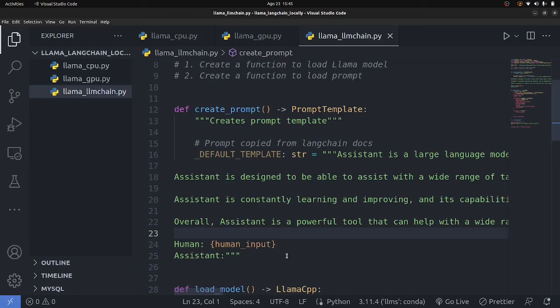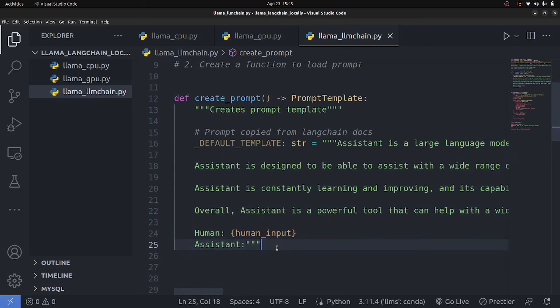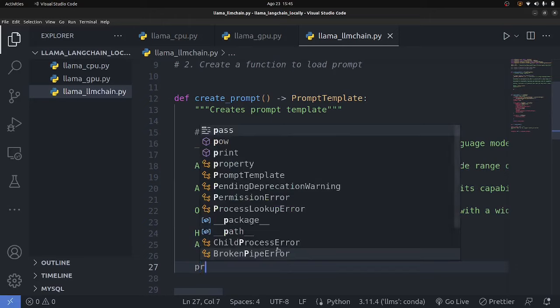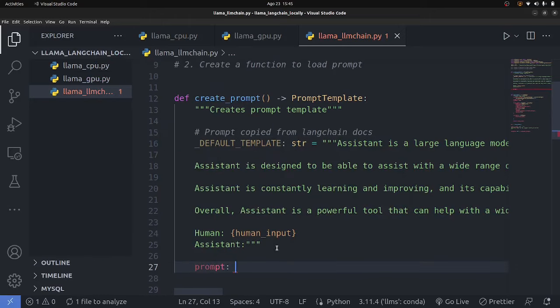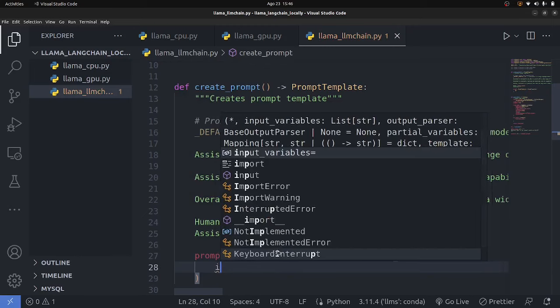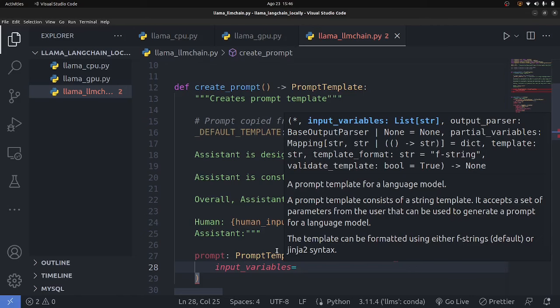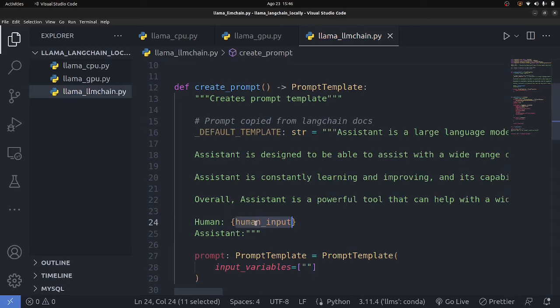Okay. So once we have that, I'm going to create the prompt right here. I think I need to format this a bit. So this way. Yeah. Okay. So I'm going to say prompt, and this is going to be a PromptTemplate object, equal to PromptTemplate, and I'm going to pass in the following: input_variables. I'm going to pass in our input variable, which is basically what we need right here. If you change this to, let's say, question, then in here we also have to use question. Okay.